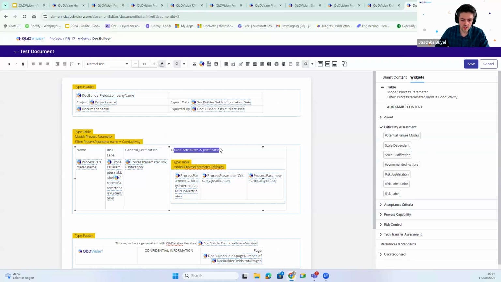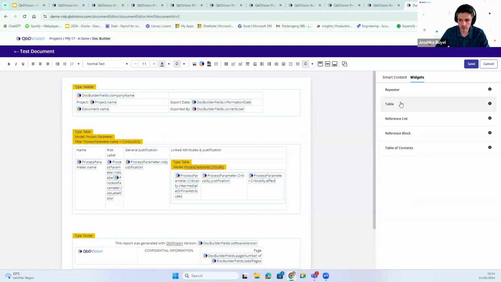Then you can also still use all these linked attribute and justification information with a more specialized submodel, so the process parameter criticality table. So you can just add that as well here.